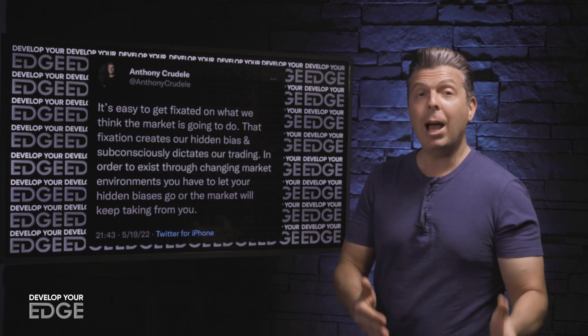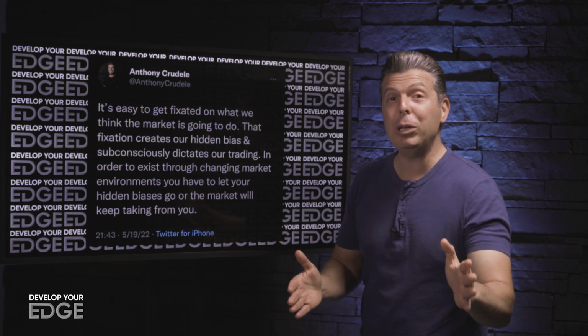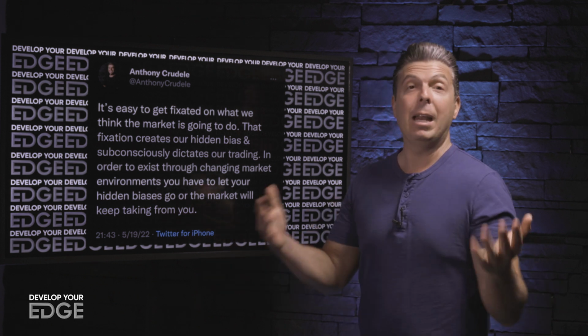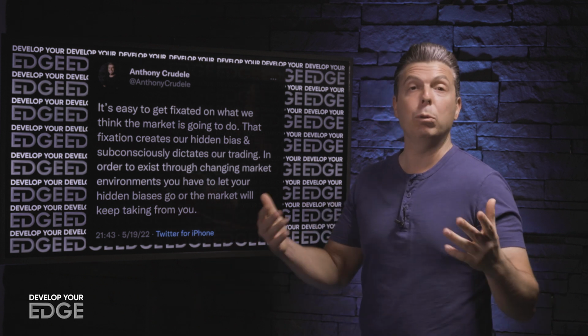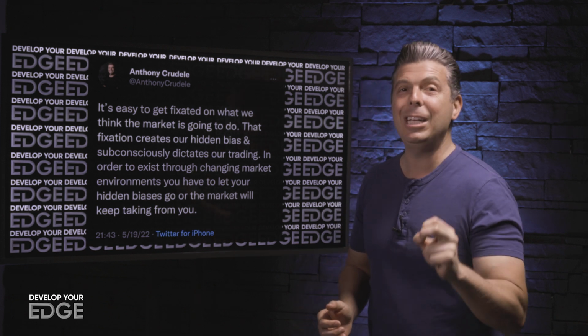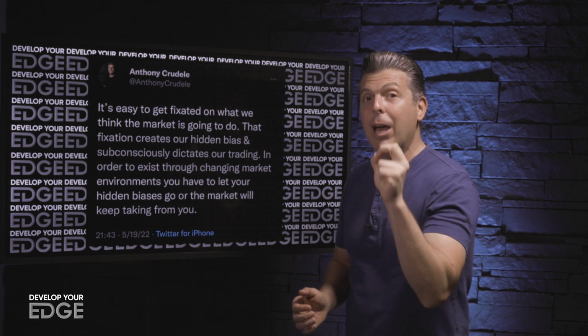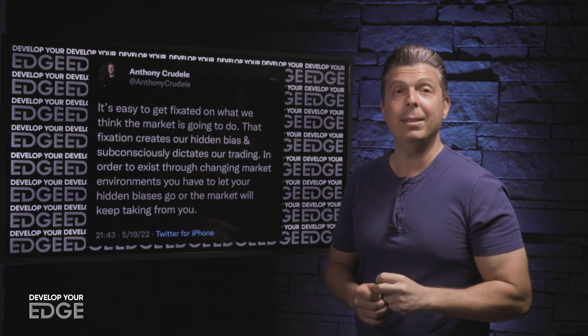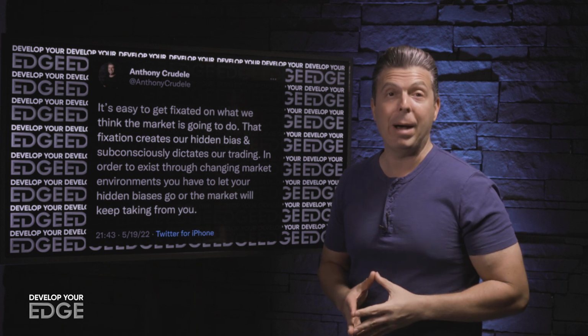You're bearish on a bullish day and you're looking for bearish indications for a reversion back to the mean, but it never comes and you just get chopped up or lose money on the day. It is so important to come in each and every day, identify what type of trading environment that day will be, accept it for what it is, and let go of your hidden biases.